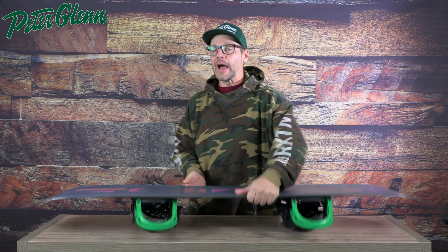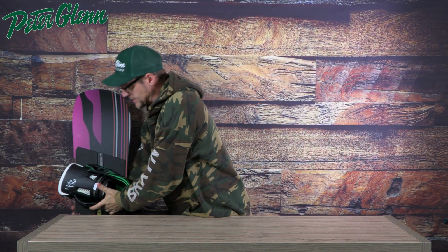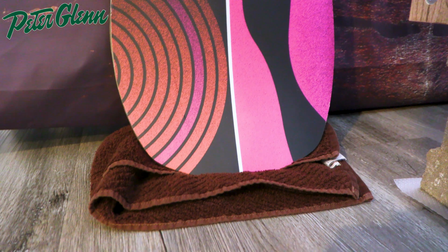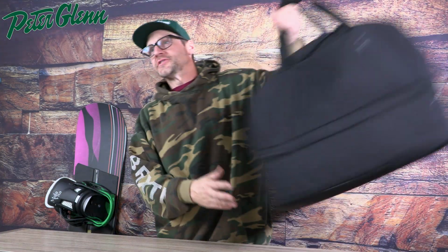Then from there, I just like to take it and set it someplace where it's kind of standing up, so that any snow that melts off of it is just gonna melt right to the floor. Obviously make sure that it's somewhere where you don't mind if the floor gets wet. If so, put a towel underneath it, something like that. But again, just let everything drip off of the board and make sure those edges are dry so they don't rust up.